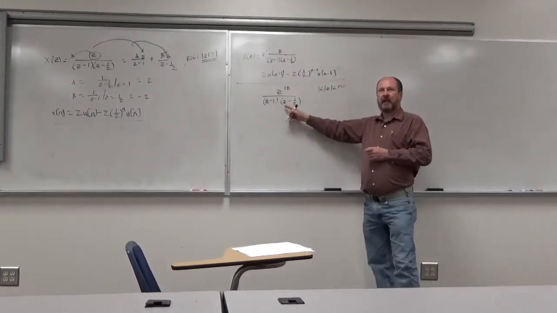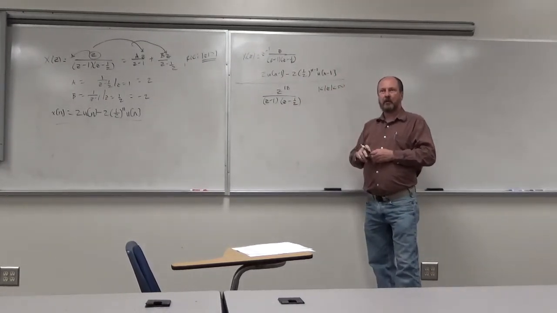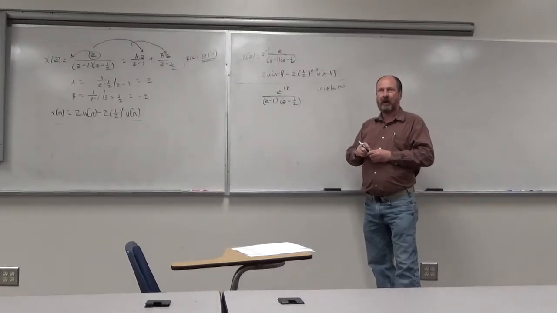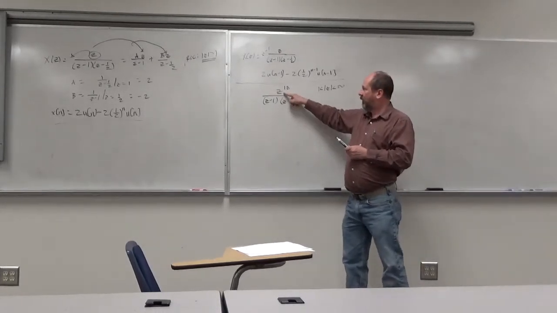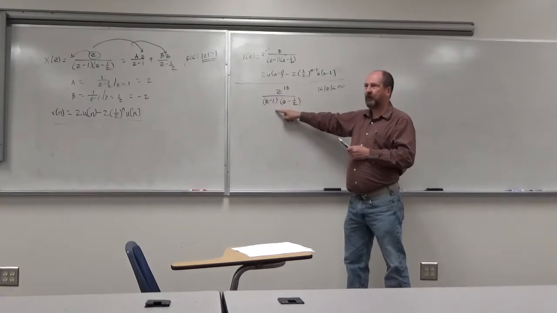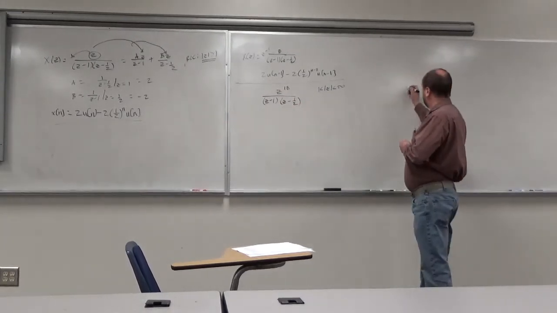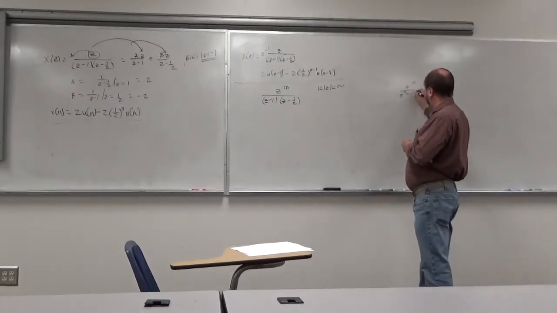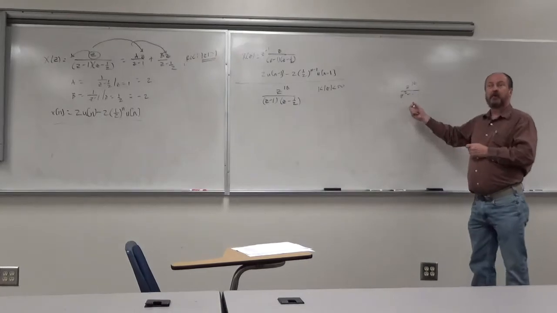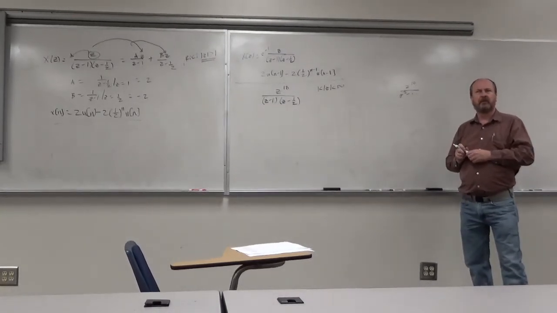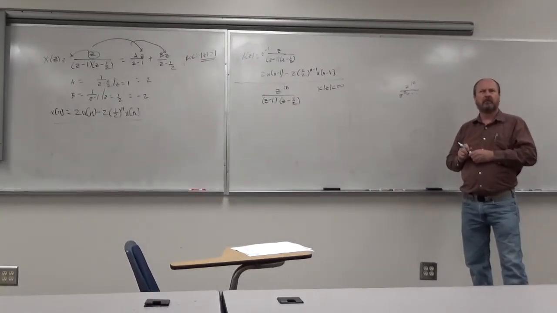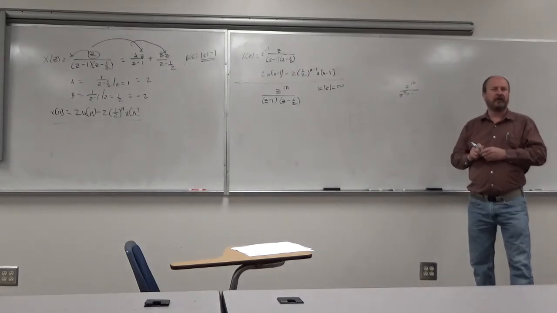Do you see this one can't converge at infinity? Will never converge at infinity. Why? Power up here is 10, power down here is 2. Okay, and z to the 10th over z squared minus something down here, this will never converge at infinity. Is that obvious? Do L'Hopital's rule in your mind.